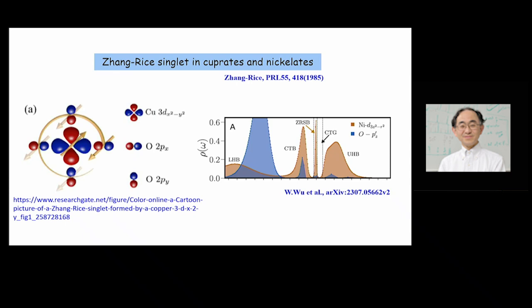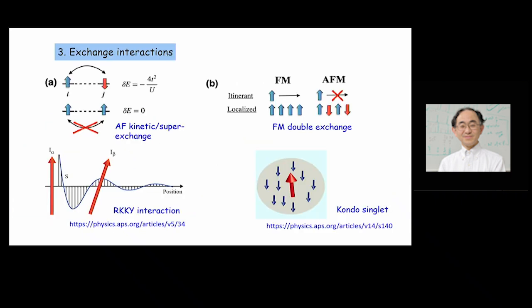And then this state can be described by the so-called t-J model, first proposed by Phil Anderson. So this is a long history about this. But in any case, this Zhang-Rice singlet is one of the key concepts in the magnetic oxides, doped case, okay? And now let me proceed to the exchange interactions, right?